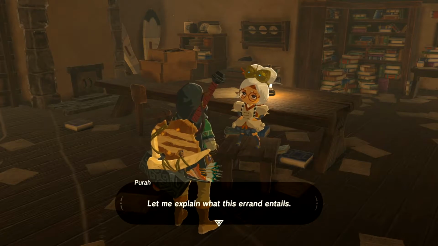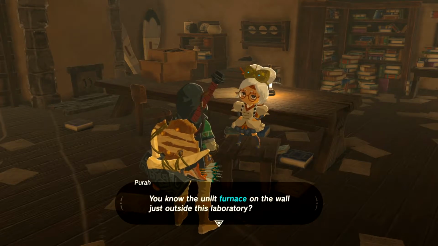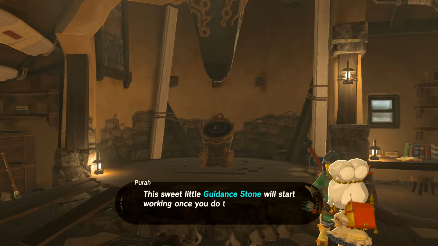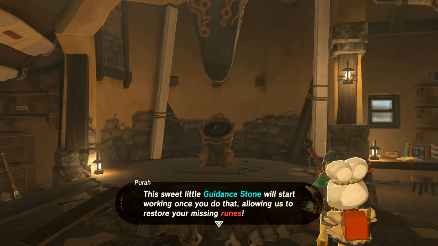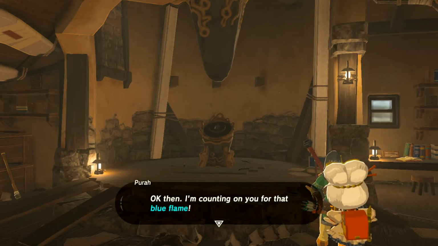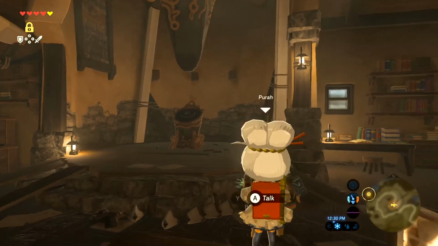Let me explain what this errand entails. You know the unlit furnace on the wall just outside this laboratory? Could you please bring the blue flame from the ancient furnace in town? Oh, and also use it to light our furnace? This sweet little guidance stone will start working once you do that, allowing us to restore your missing runes. I wonder if young women these days still say things like sweet and little. Well, I suppose it doesn't matter anyway. Okay then, I'm counting on you for that blue flame.